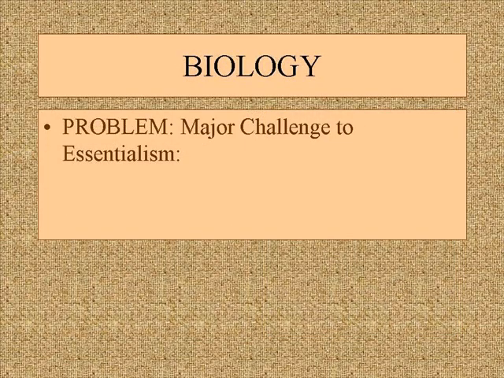The change in worldview with the Enlightenment also affected the field of biology. And as people began to go out and collect scientific evidence, they started to find things that caused them to challenge those previously held beliefs. For example, they found some things that were major challenges to that concept of essentialism, major challenges to the great chain of being.